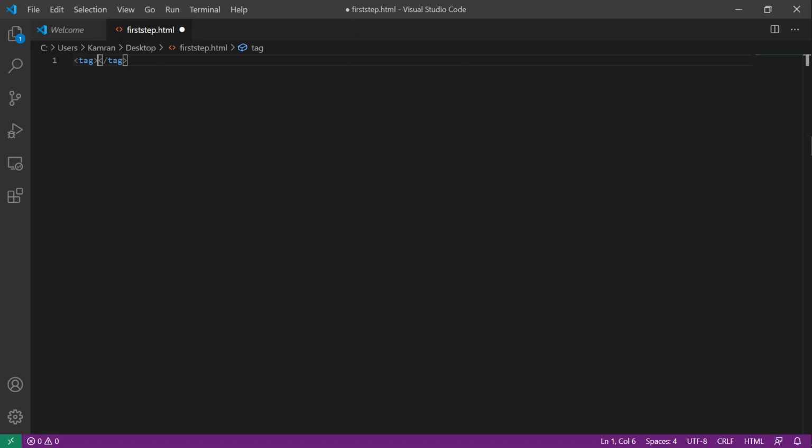The basic structure of our HTML file will always remain the same. We are going to start with an HTML tag, and whatever comes inside this HTML tag will be your HTML file content. Inside this HTML tag, your whole code is further divided into two main parts: first is the head and then the body.